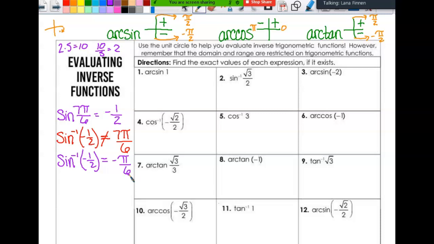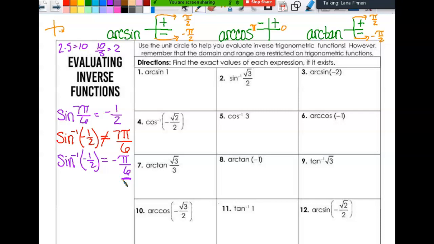So here's the thing. There are an infinite amount of angles that will give me a sine value of -1/2. Two just between 0 and 2pi, because there are two quadrants where it could be negative, and I could keep going. Sine of an infinite number of different things will give me -1/2. But when I take the inverse, there is exactly one answer, because of that limited domain. Does that help a little bit on what we're being picky on?